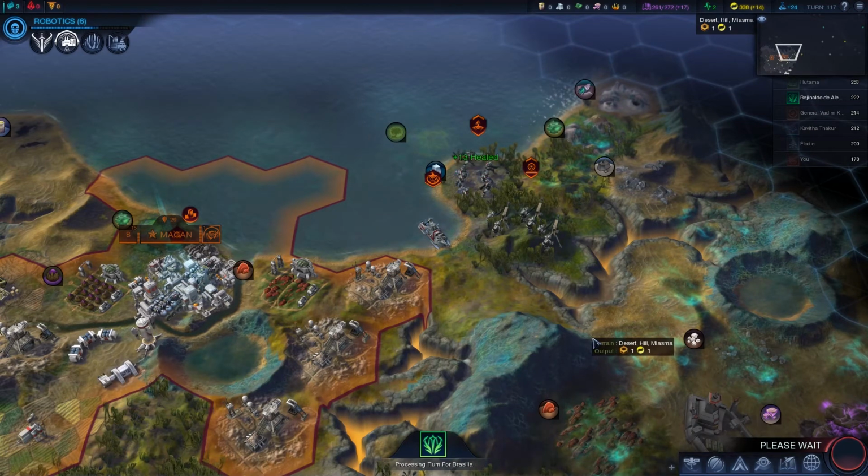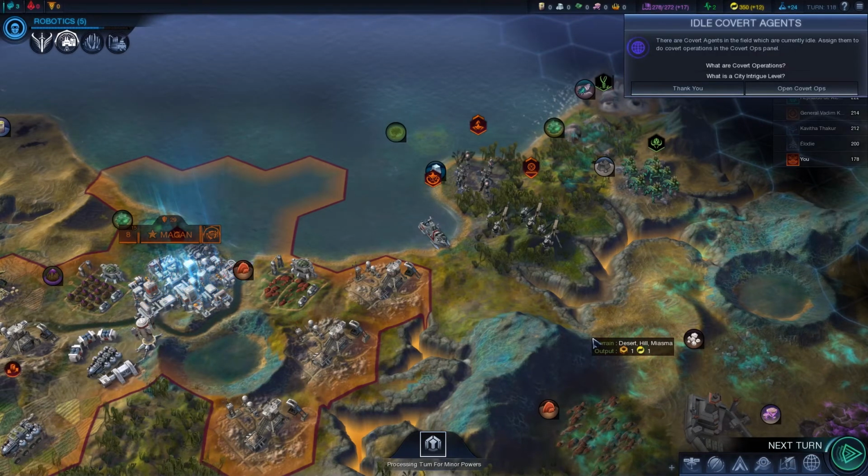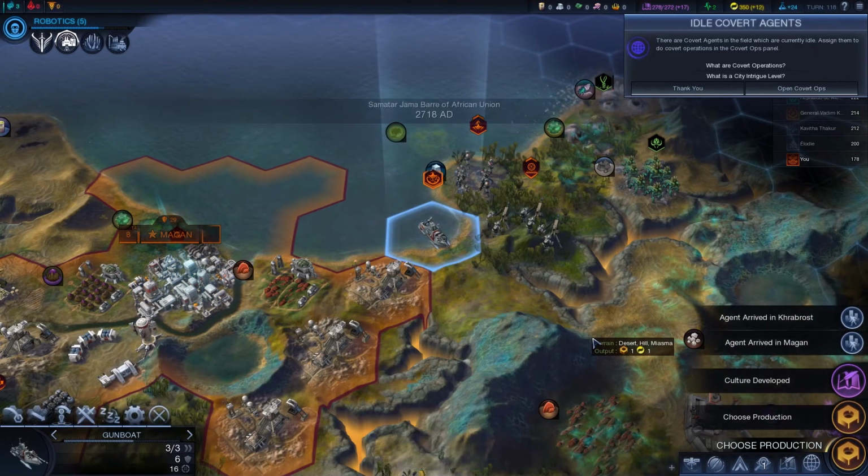We probably need to start thinking about getting a 3rd city up and running at some point soon, because we still only have 2. I suspect the AIs have a few more. In come the siege worms. I have important information for you.